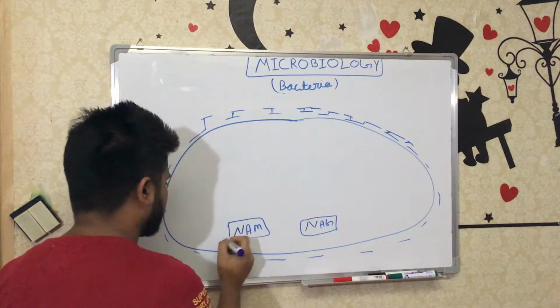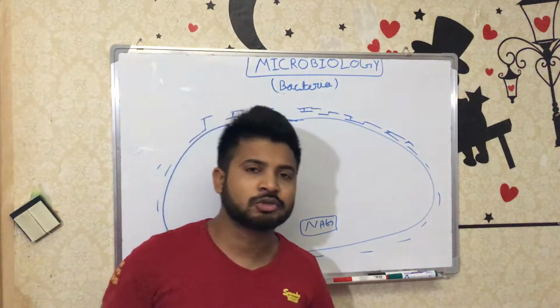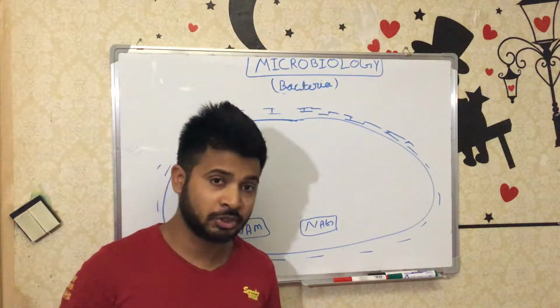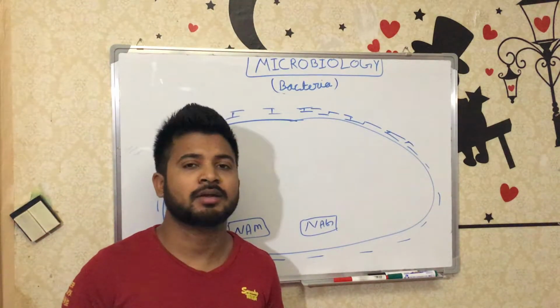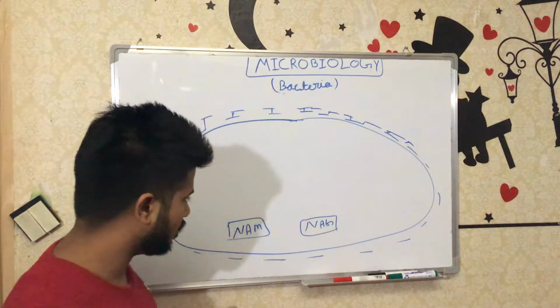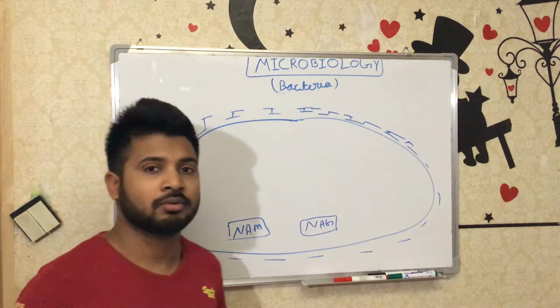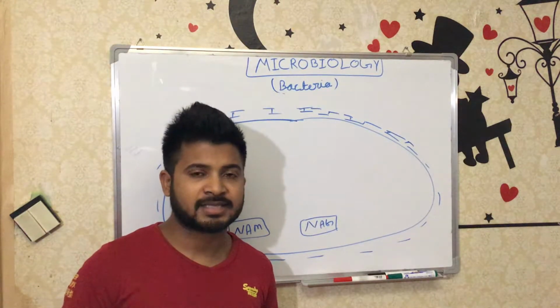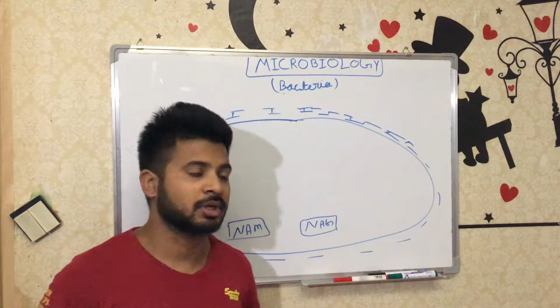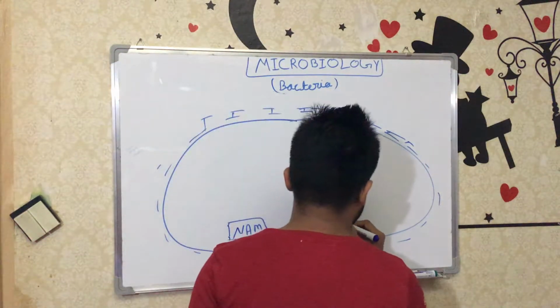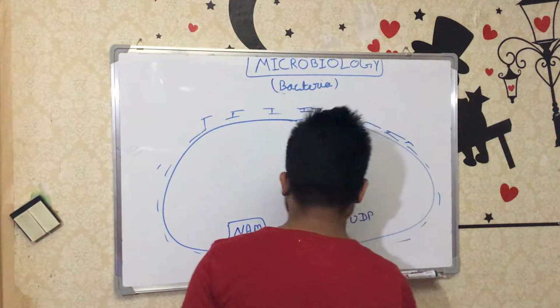One basic piece of information that you have to know is that during polymerization, or we can say when a polymer is made by the cell, we need a precursor molecule as a carrier substance, as a carrier component. So here is the carrier component, that is the UDP, uridine diphosphate.